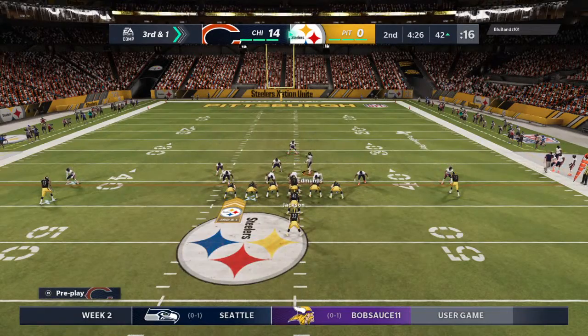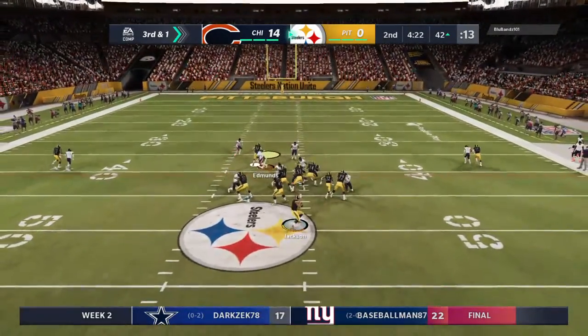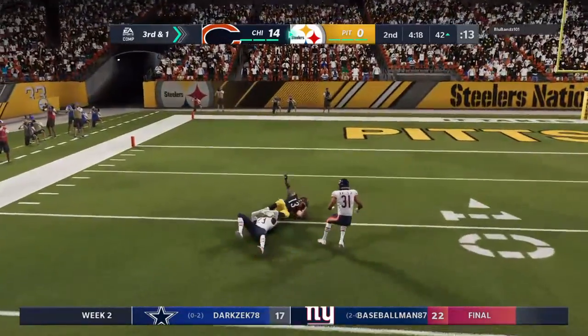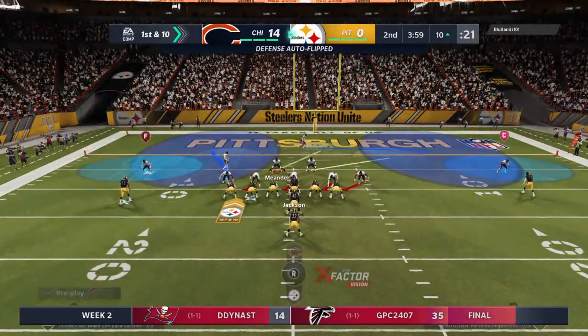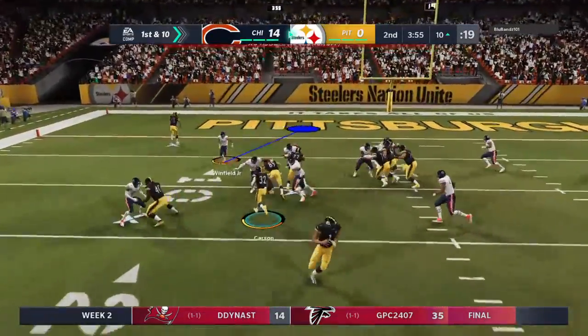And a lot of times you think if you blitz a running play, you're going to smother it. But a lot of the blitzers, they come in a little bit high. They don't have great leverage, and they're easily blocked and turned to the side. And he's taken down, but not before reaching the 10-yard line. Well, they only needed a small gain on 3rd down. They end up getting over 30 yards.